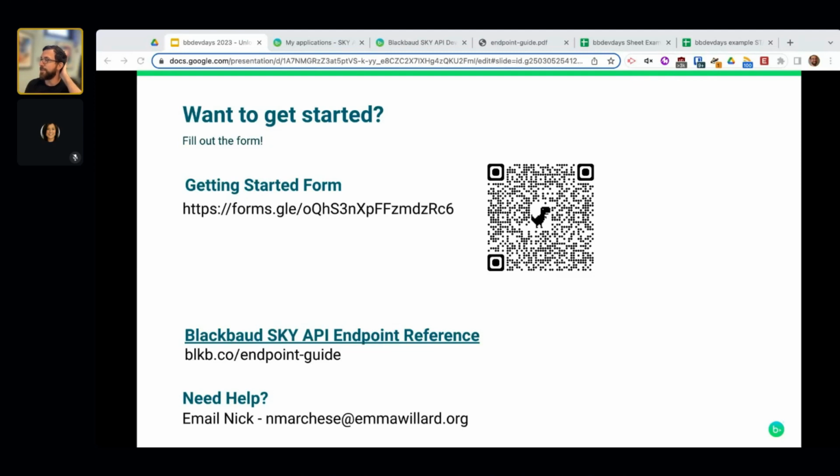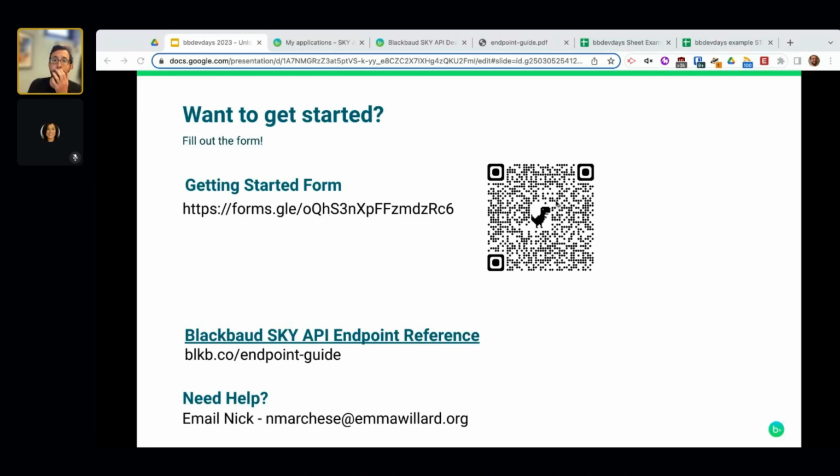Can you talk about the authentication process in the Apps Script code? So Brian, I don't know if you're talking about getting into the Blackbaud side of things specifically, or something different. I'll speak to it and hopefully this answers your question.